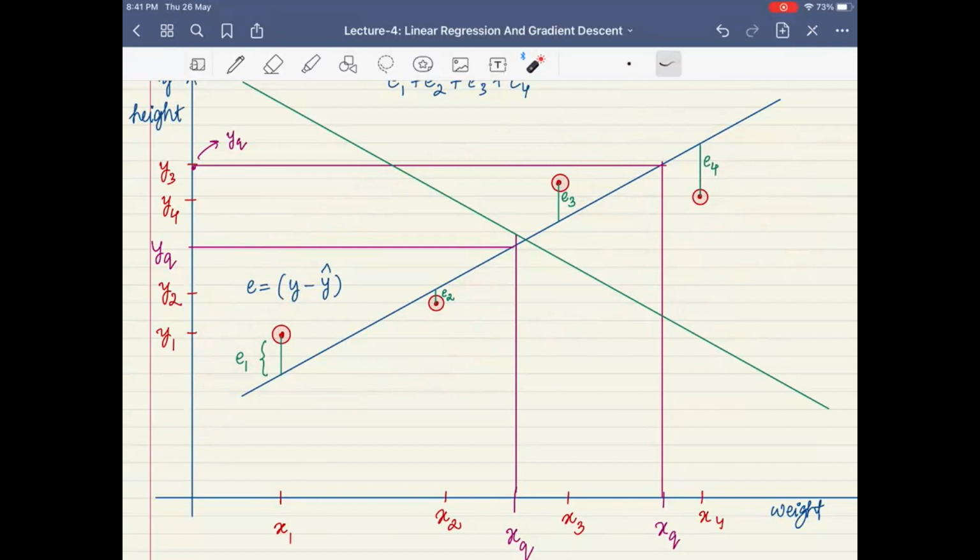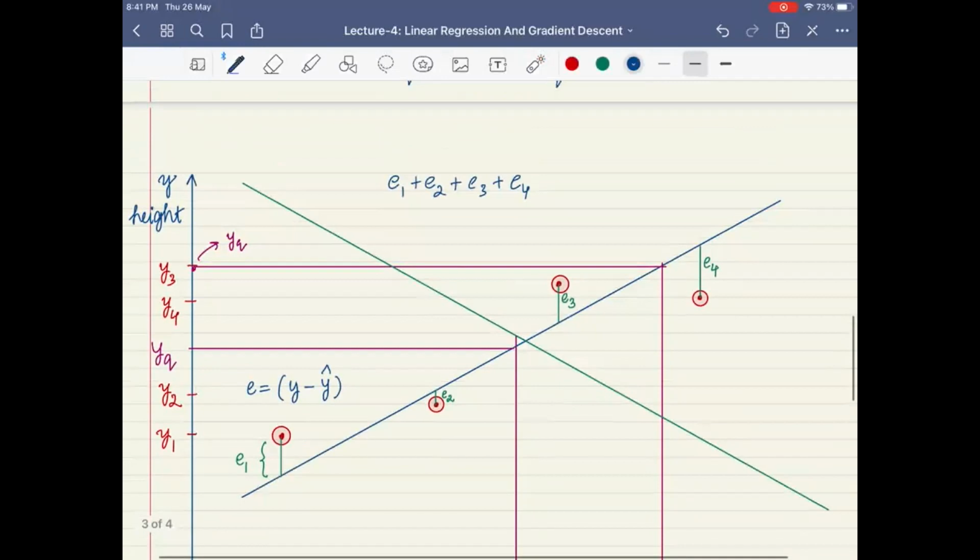If you pay careful attention, I don't care about the sign. I don't care if the error is on this side or on this side. Error is error. I should not pay attention to the sign at all. Error on either side is bad. Error on this side is bad, and error on the negative side is also bad. So somehow I should get rid of the sign. An easy way to get rid of the sign is to square, right? Because if you square, the sign just gets removed. -2 squared is 4. 2 squared is also 4.